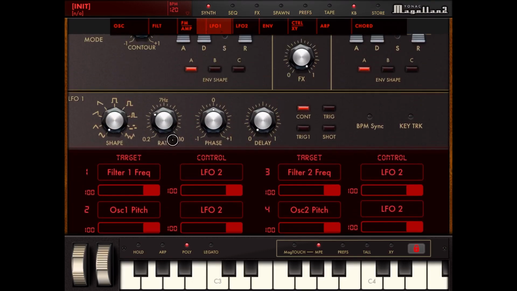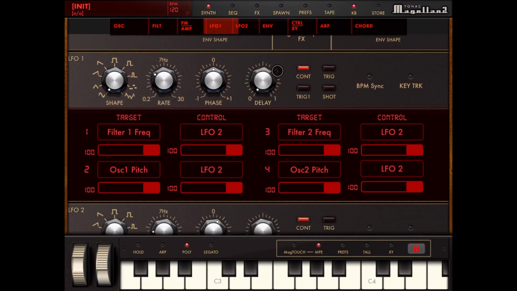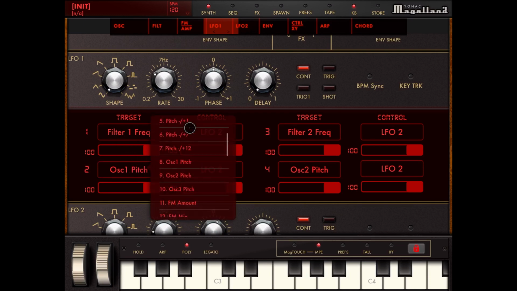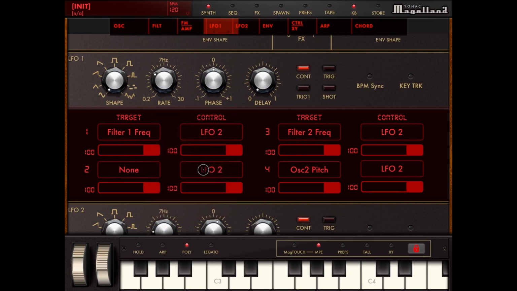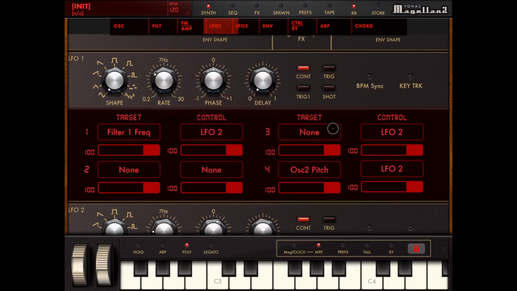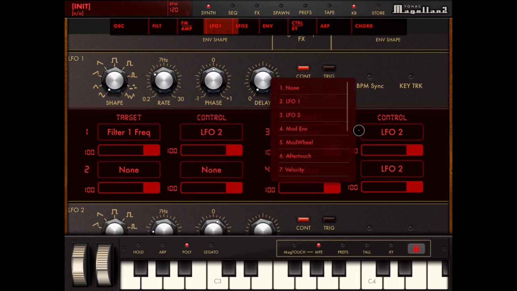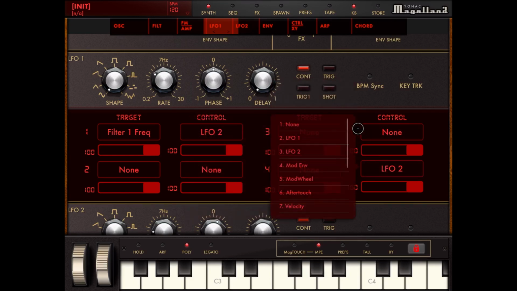Okay, perfect. One of the things I haven't demonstrated is the use of the delay. So let's set the filter to none here, and also for all the other targets here. No control.